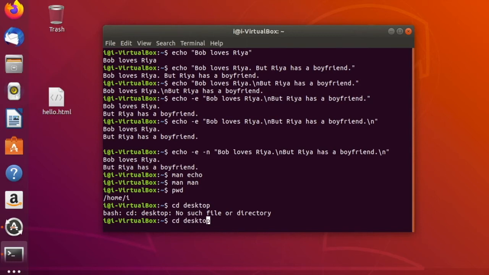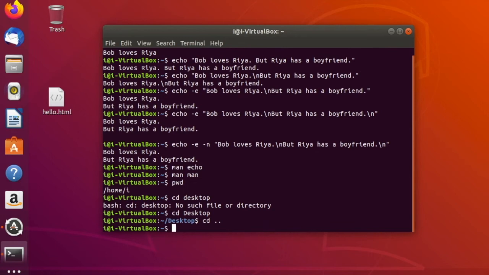It says no such directory exists because desktop has a capital D and it is case sensitive. So we are in the desktop now, and if you want to go one step back, just type cd and give a space and give two dots, and you are again back to the place where you started.